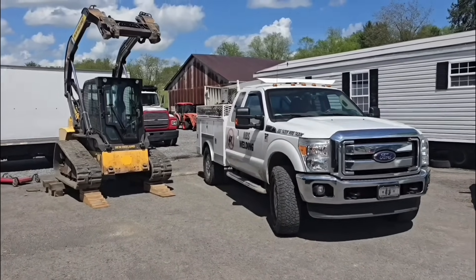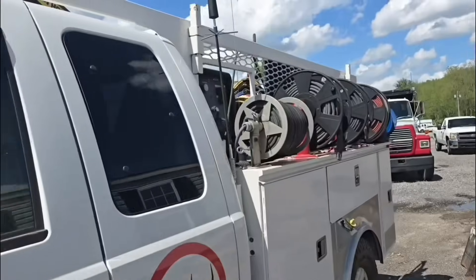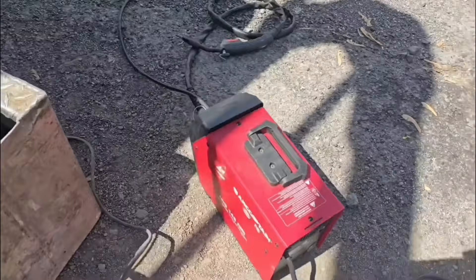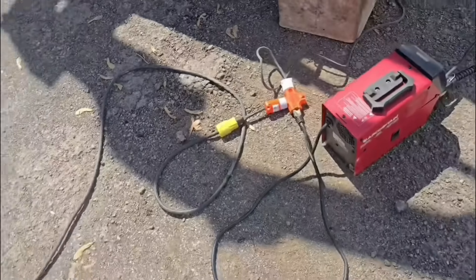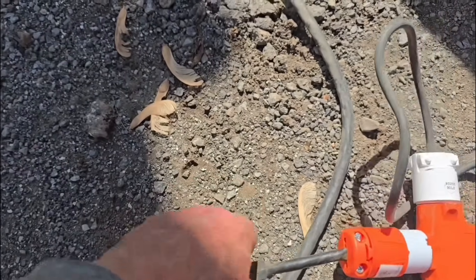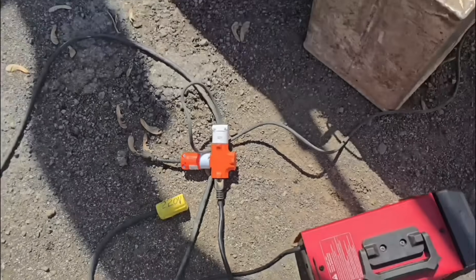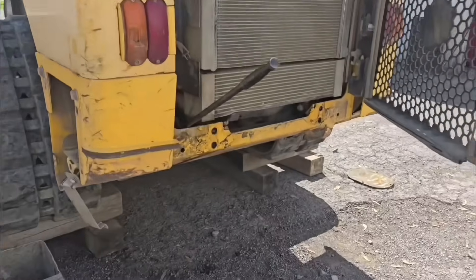We're on the scene with the super service truck. I've got the Miller Trailblazer 302 fired up and running power. I've got the Arc Captain MIG 145 Pro tooled up with 30-thousandths Arc Captain flux core wire. Now I've got the 220 available, but I'm using an adapter that lets me pull 110/120 volt off the 220. I can run long and hard on the 110 volt with the Arc Captain MIG 145 this way because it won't trip the 220 breaker.